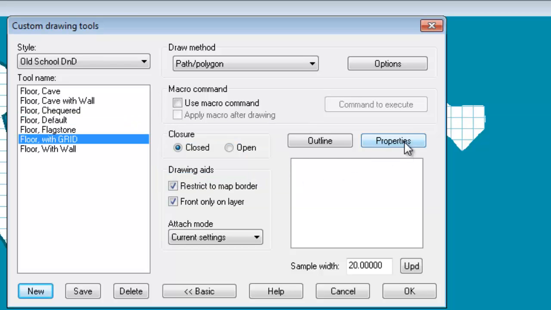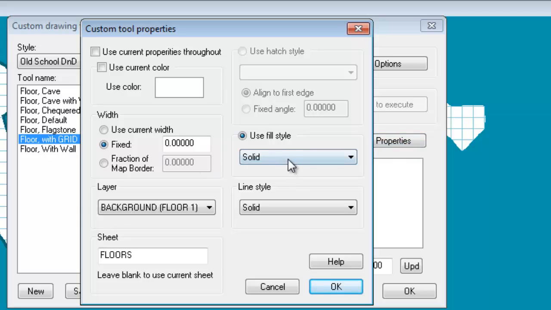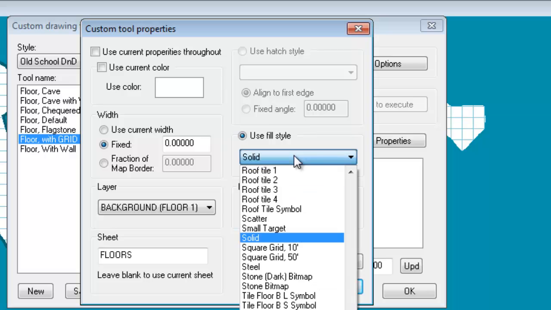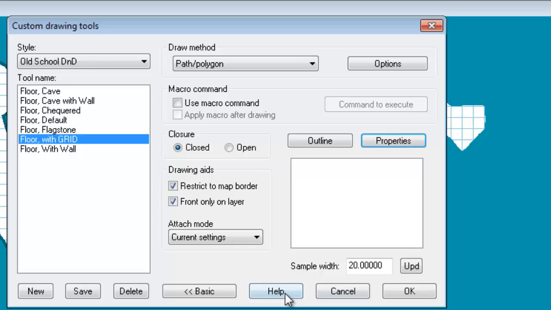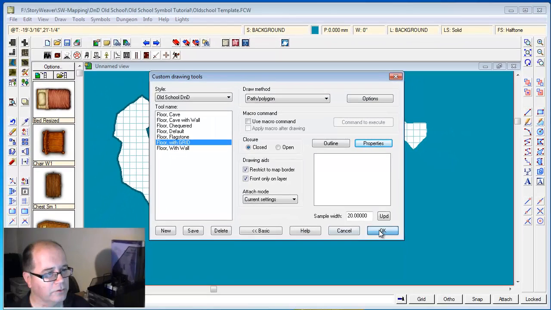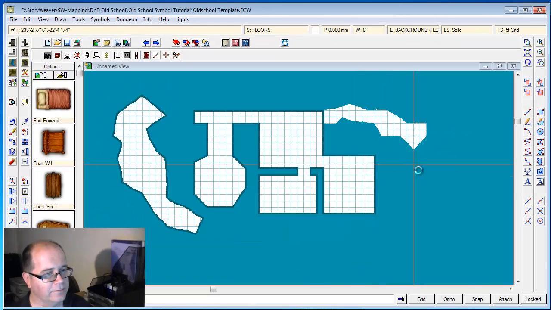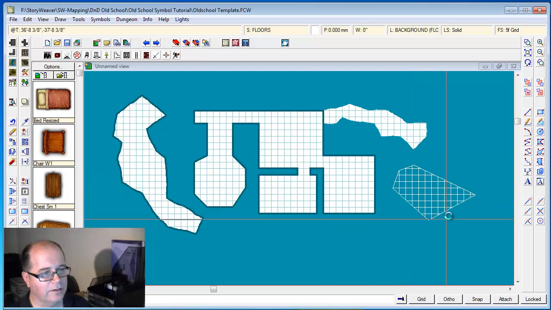So, a couple of ways that we can achieve this. We could either say that the fill style is going to be, zoom at the top, you'll now see our 5 foot grid there. So you could try doing that. And it's just going to give you a white grid. Not that useful. Not really that useful. So what do you do? This is where we get really funky and really cunning.